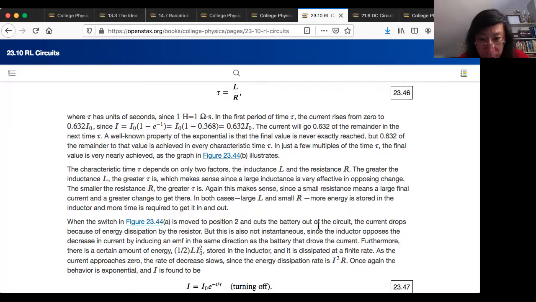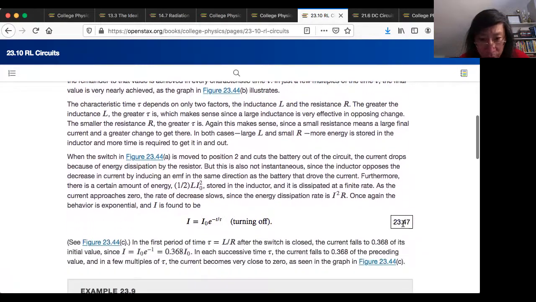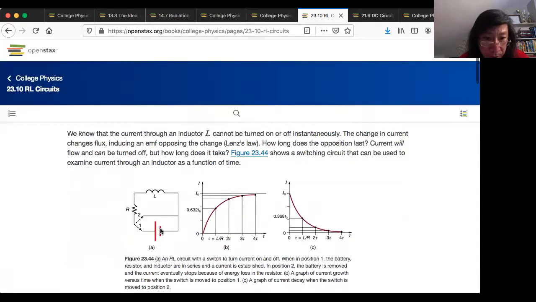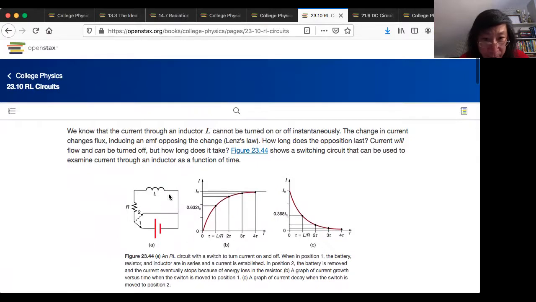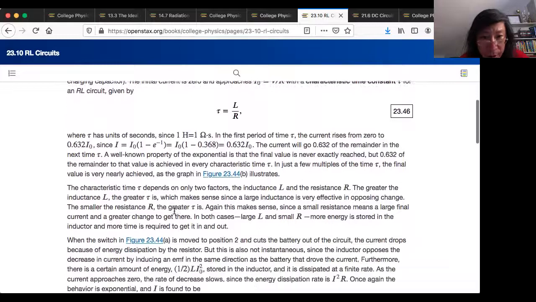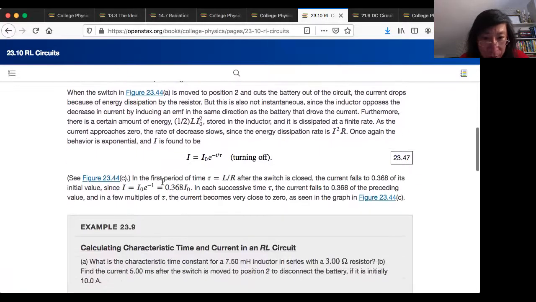You're cutting a battery out of the circuit. Right now you're talking about voltage again. So this is a voltage, and you can see that here, right? This is a series direct current circuit. But the inductor also shows up in alternating current circuits, right? So you have to be aware of how it's happening. Things are turning on and turning off.